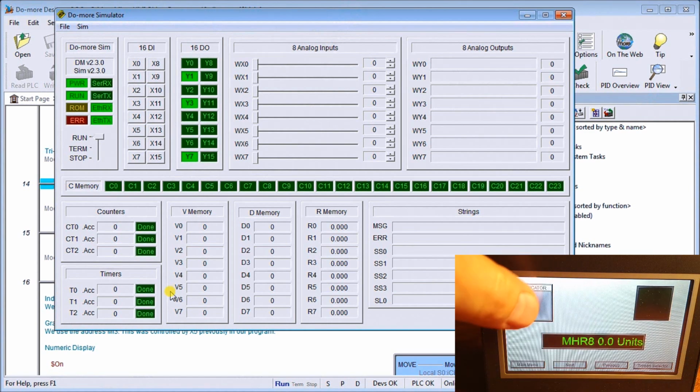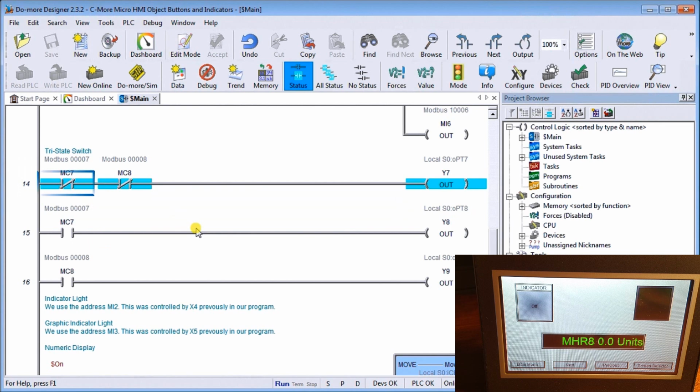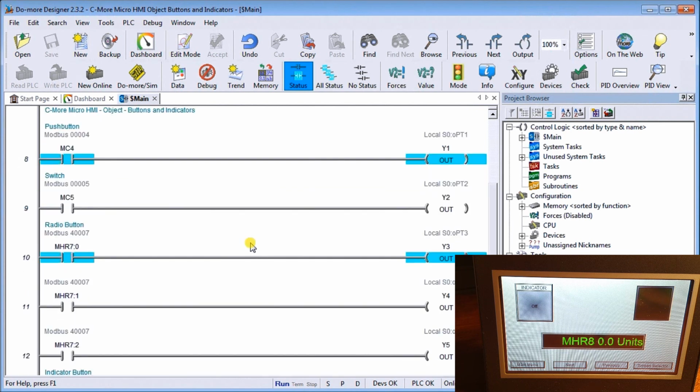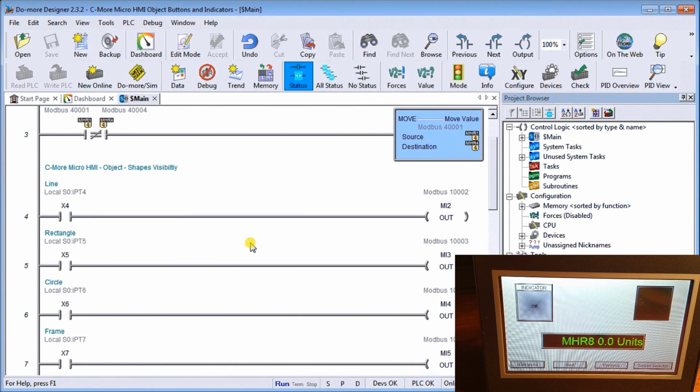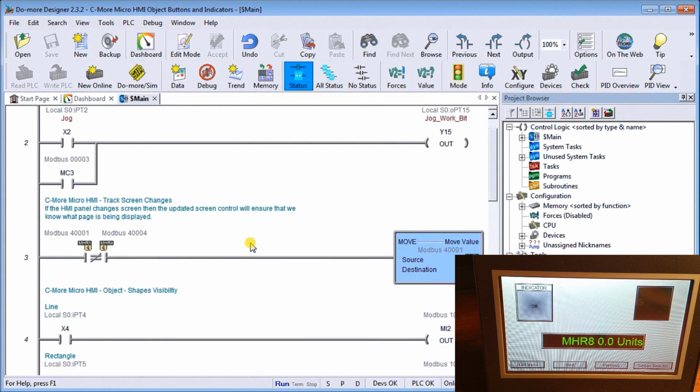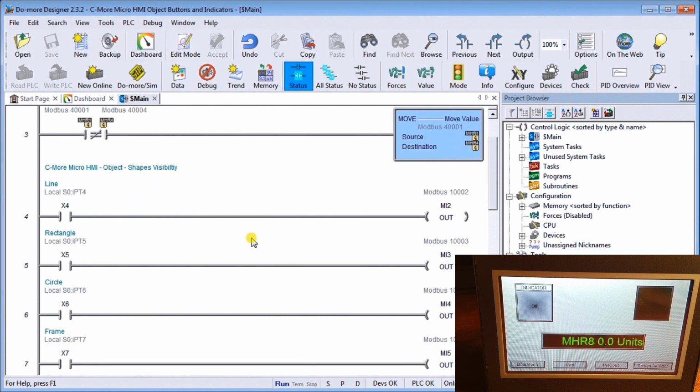The next one, if we look at our indicators, and there's my indicator. Again, these aren't push buttons anymore. They're just indication of what's going on within my controller. And last time we used the indicator, we used MI. Right here, we used MI2 and 3, so this is X4 and X5, in order to energize these 2 outputs.